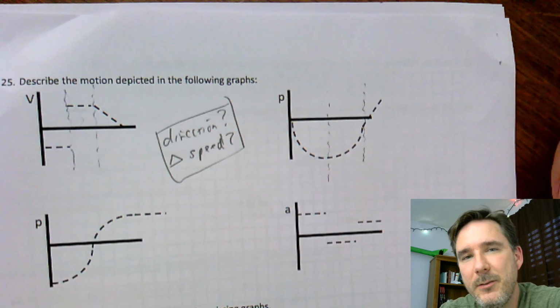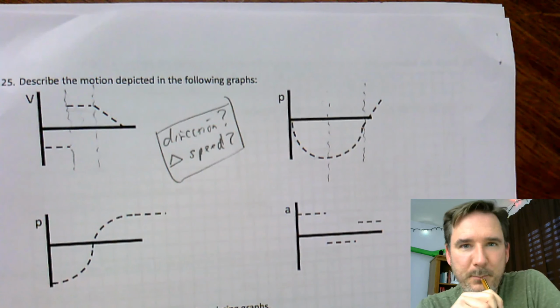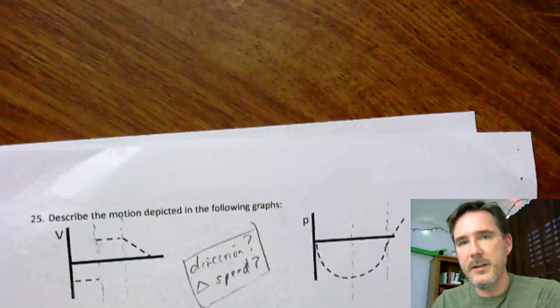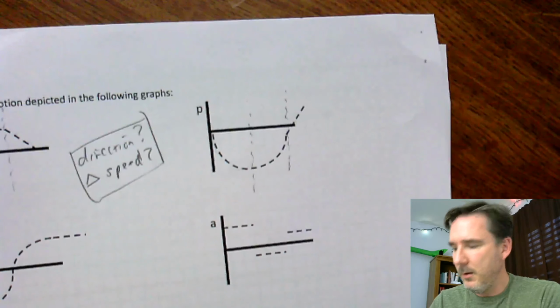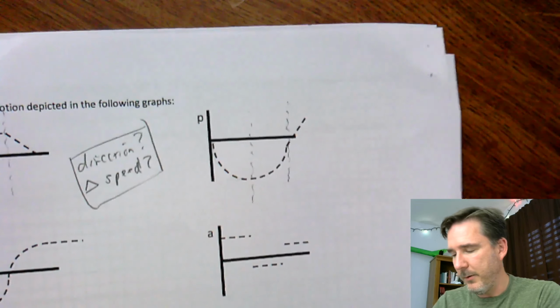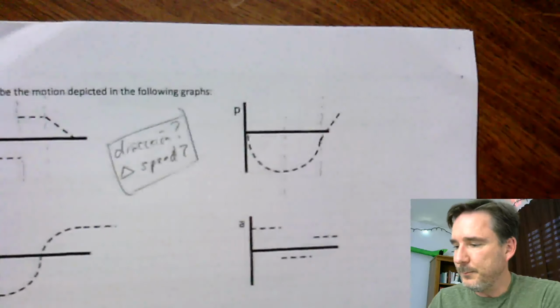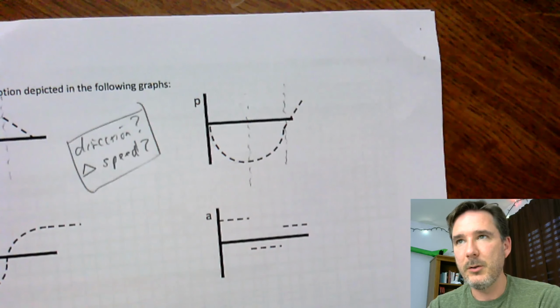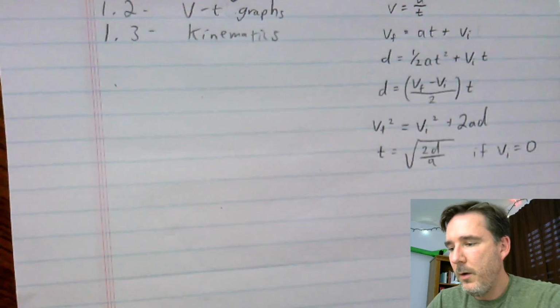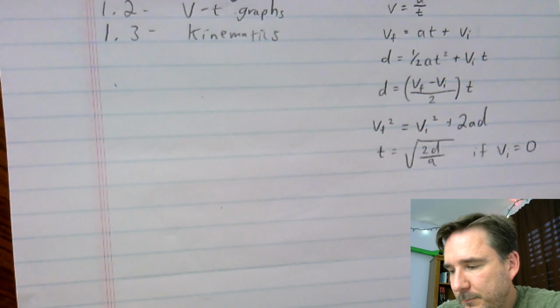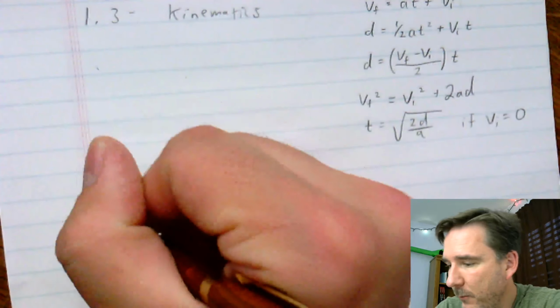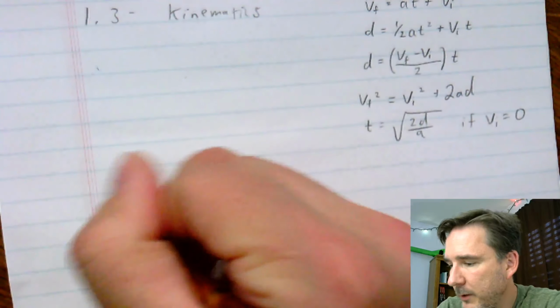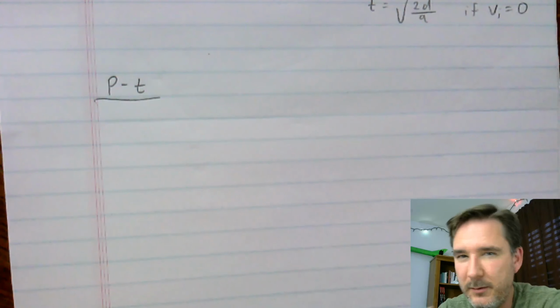It's hard to condense all this into one little live stream review, but you just have to break it down. In fact, it might be a really good idea to look at those notes that went along with this, because it really breaks down what's going on. All right. I'm not going to do this for all of these, I think. I've got a blank sheet of paper right here. Okay, let's break this down then. For a position time graph, and again, this is from the notes, but it's review time, right?